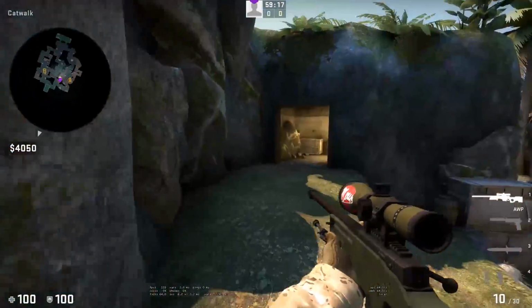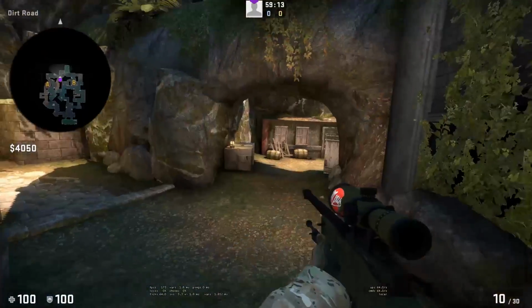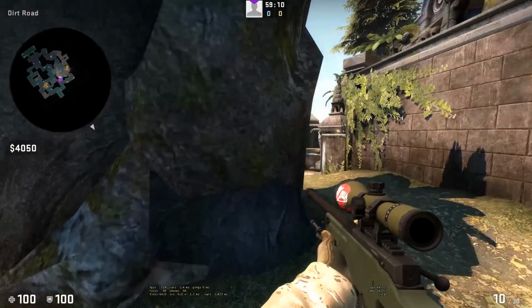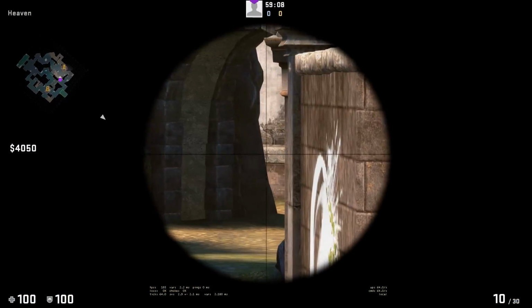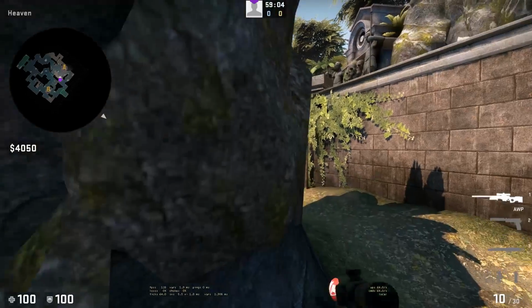And then even from all the way back here, the CTs can see you. Sorry, here they are. If you have fast reaction, you just hold right here, and then when they cross, boom, you get them.